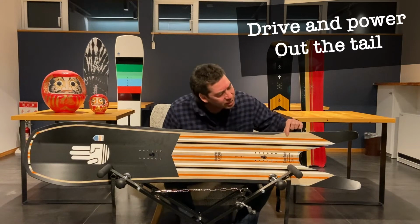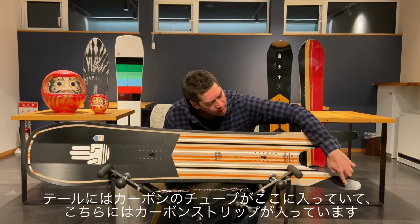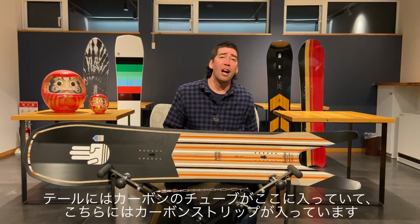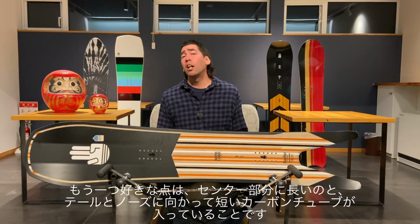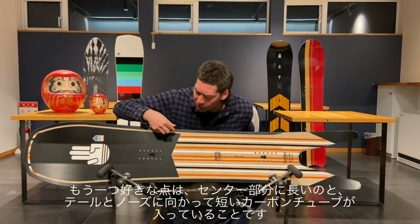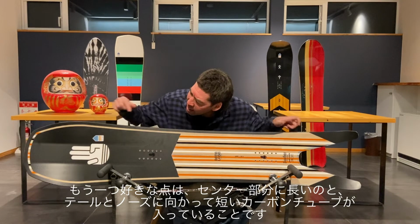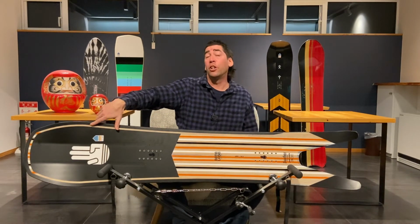So with the tail, it's got some carbon tubes along here, and it also has some carbon strips through the swallowtail, which gives this its stiffness and power. Another thing I like about this board is that it's got carbon tubes running along the middle here, a little one towards the back, and also a shorter one closer to the nose.